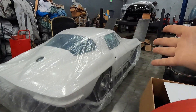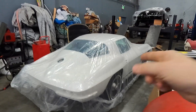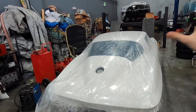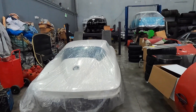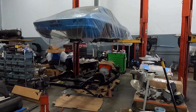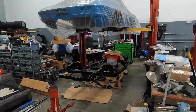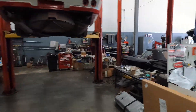66 coupe, white, fresh back from paint — had a complete paint job done. I think we're still pondering whether or not we're going to do a complete frame-off restoration on this one. The body, the paint, everything is great, so we're going to discern in the next couple of weeks if that one's getting a complete frame off. Sean is killing it on the 67 427 Tri Power coupe — you can see everything is coming together there, he's making significant progress. That will be a roller in the next week.